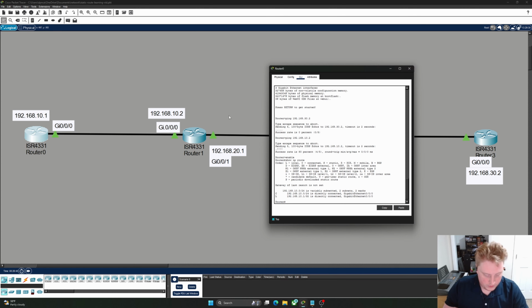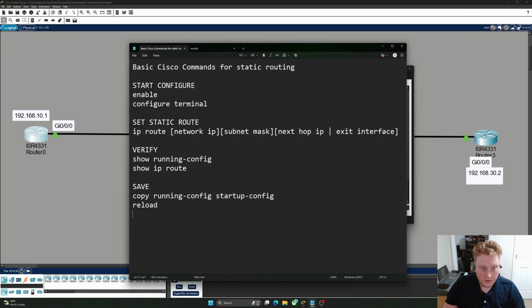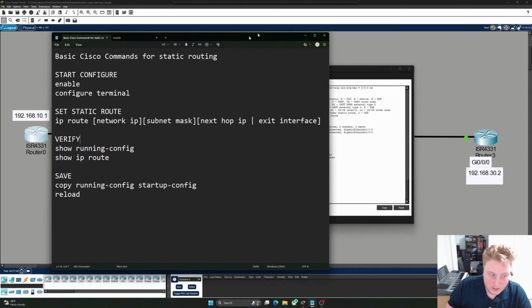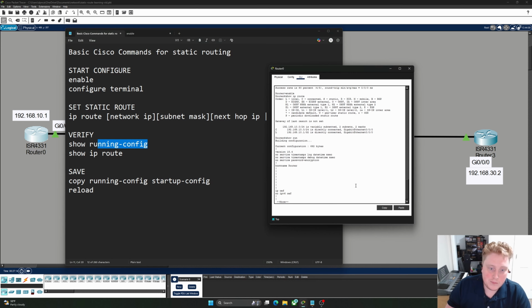Then we'll also do show run, which is just a shortcut for running-config. If there are certain commands in the CLI, you can shorten them down and it will know exactly which one you're doing, as long as there's not another variation of that command, and it will just automatically do that, which is super nice.